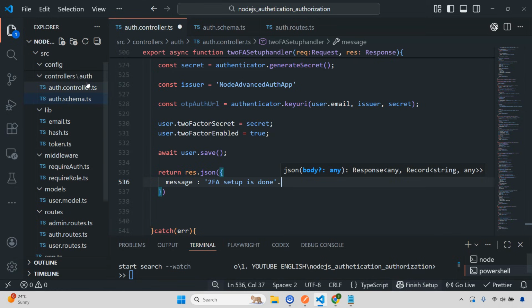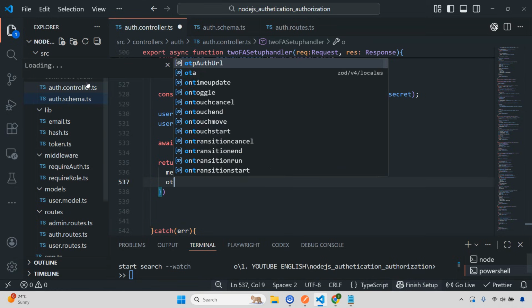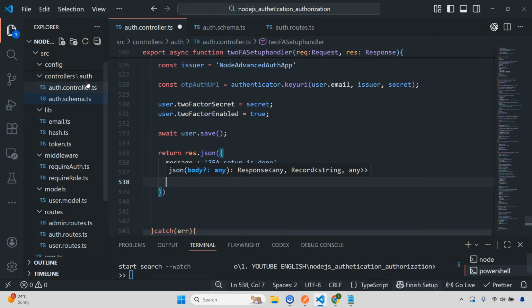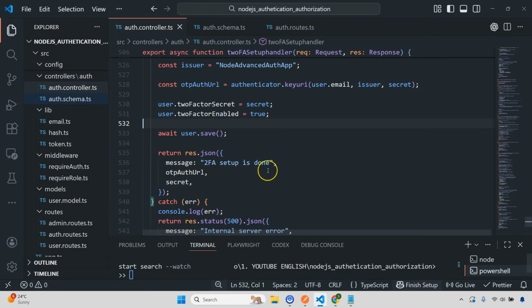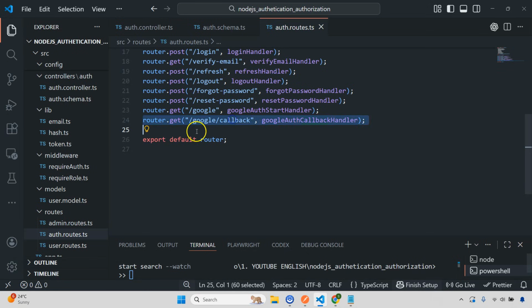And also we need to return the OTP auth URL, and also I'm going to return the secret just to test it. So now we're going to save this, and then we need to go to our route, and I'm going to copy this and paste it here.